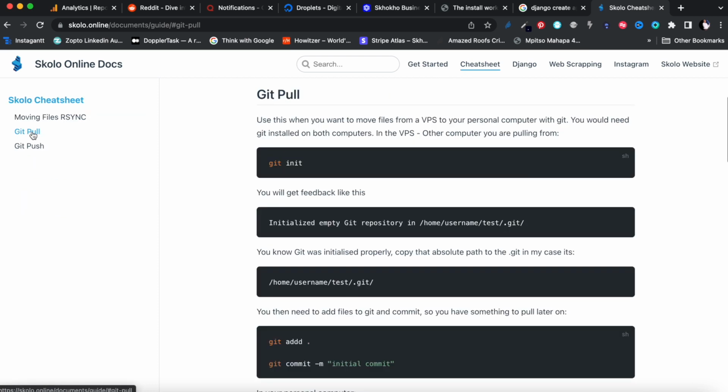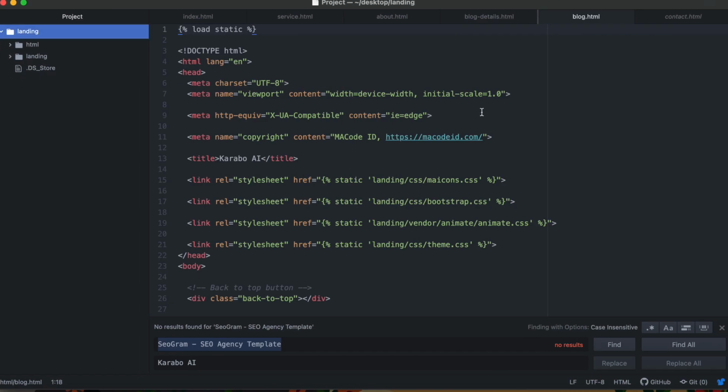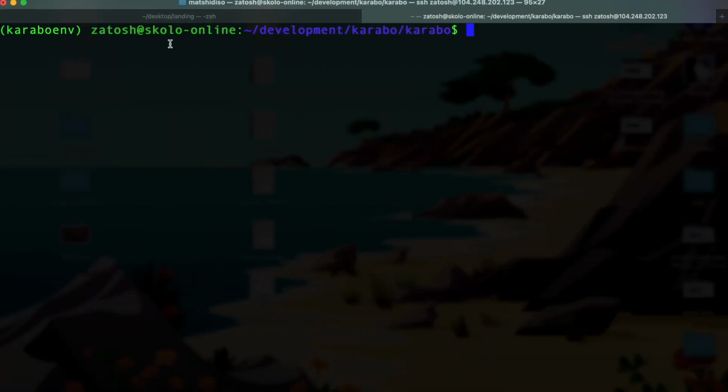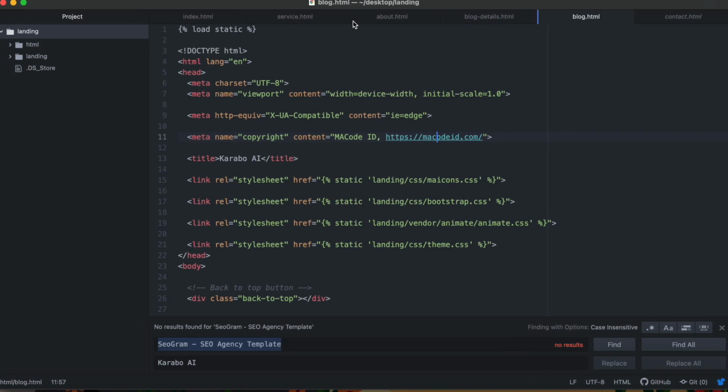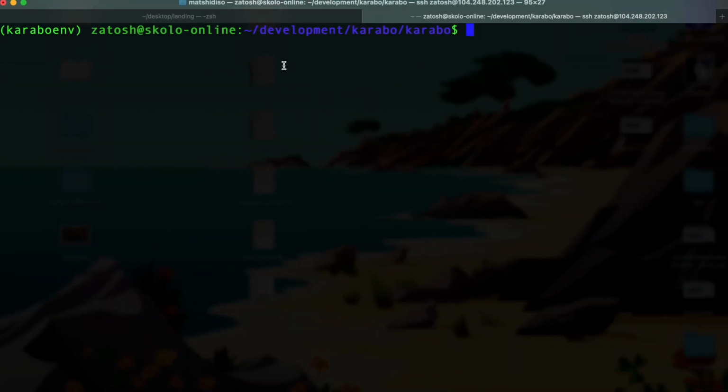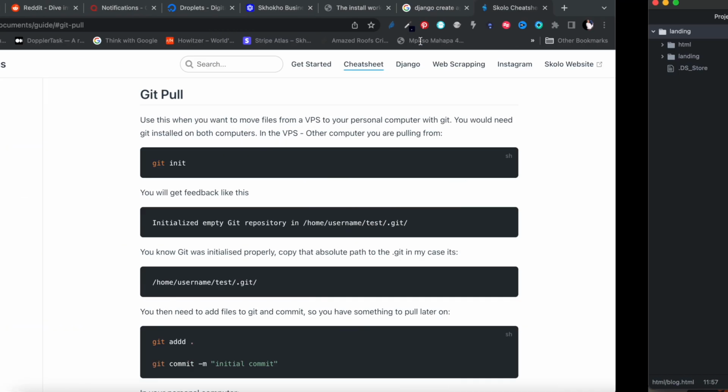It's git pull, okay? Because I want to pull everything that's in this folder and put it into my personal machine so that I can work with this on my personal machine. And then when I'm done, I'll push it back to GitHub and run it from GitHub, okay? But I can't type and do everything from GitHub. It will be very difficult. So let's follow the tutorial for git pull, okay?